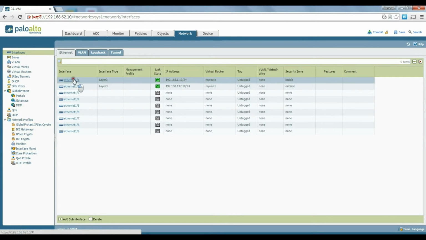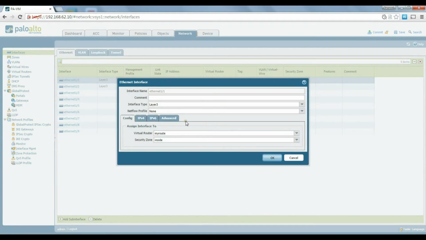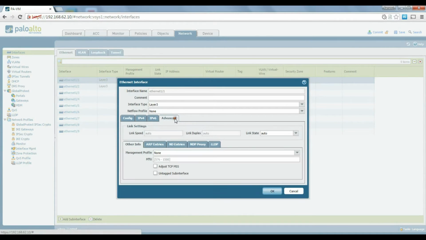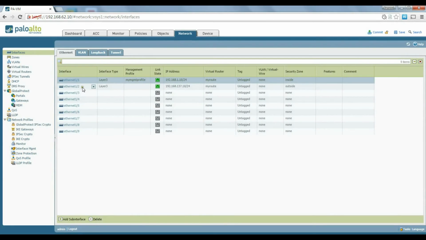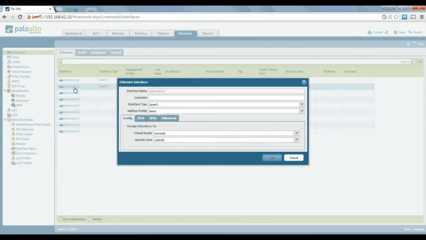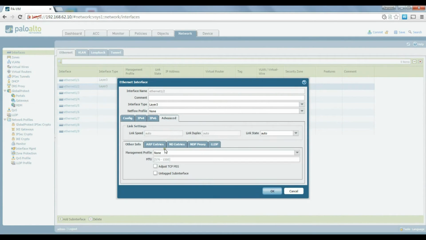We just click on the interface, go to the advanced, and see that we got management profile in there, drop down box, choose your management profile, click on OK again. Same thing we do on the other interface. Go back to advanced, choose the management profile, and click on OK.